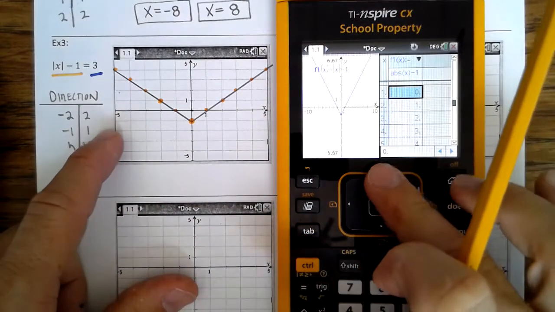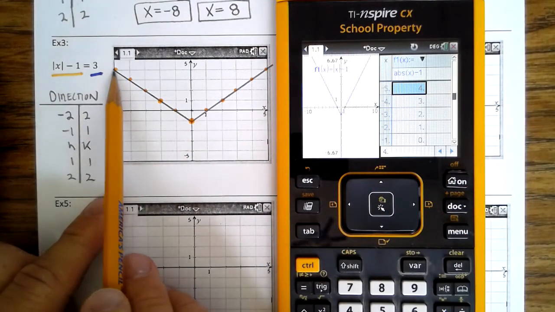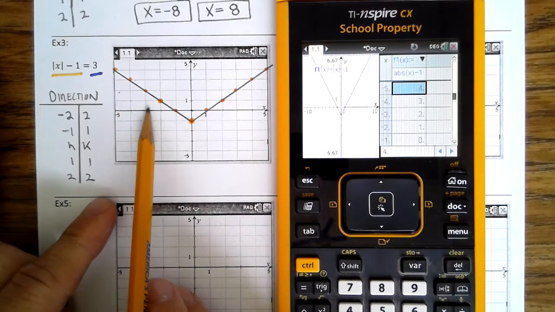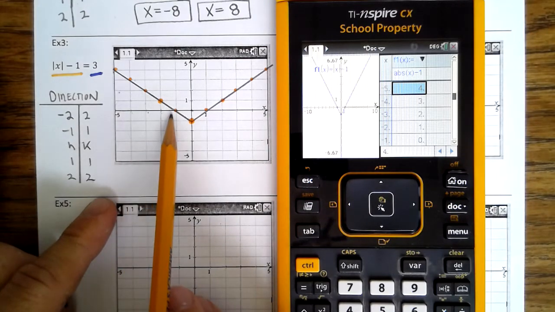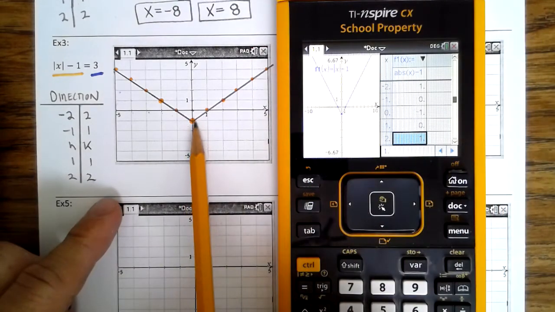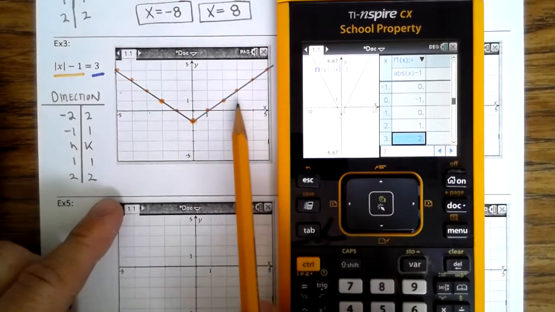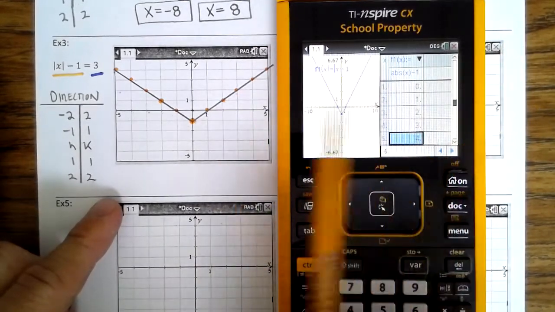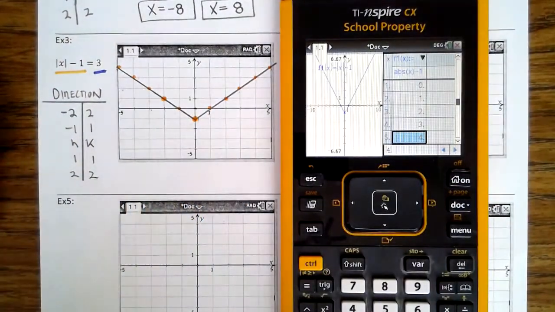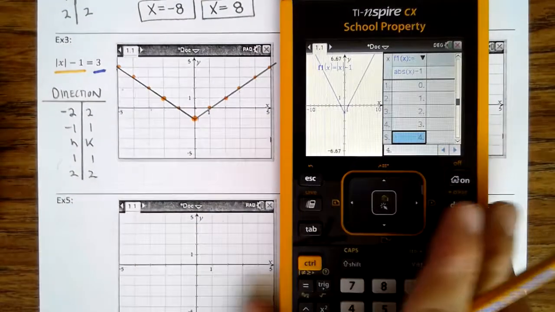So we know the farthest is negative 5. So we go to negative 5, 1, 2, 3, 4, then negative 4, 1, 2, 3, negative 3, 1, 2, negative 2, 1, negative 1, 0, 0, negative 1, 1, 0, 2, 1, 3, 2, 4, 3, 5, 4. Okay, so there's your two ways you get a graph. You can either use your calculator or graphing by direction.